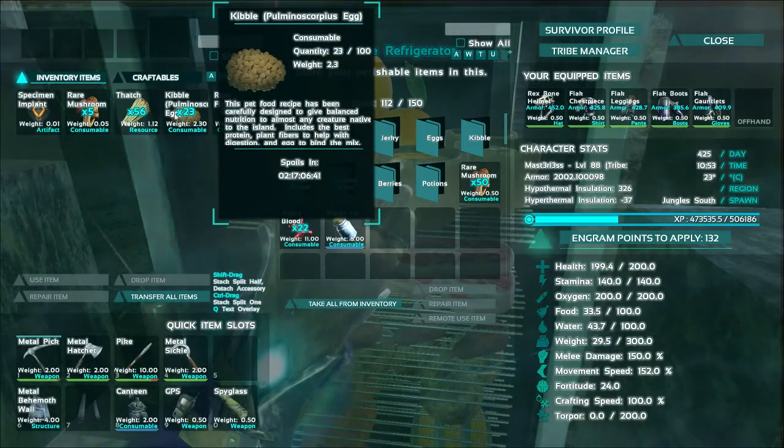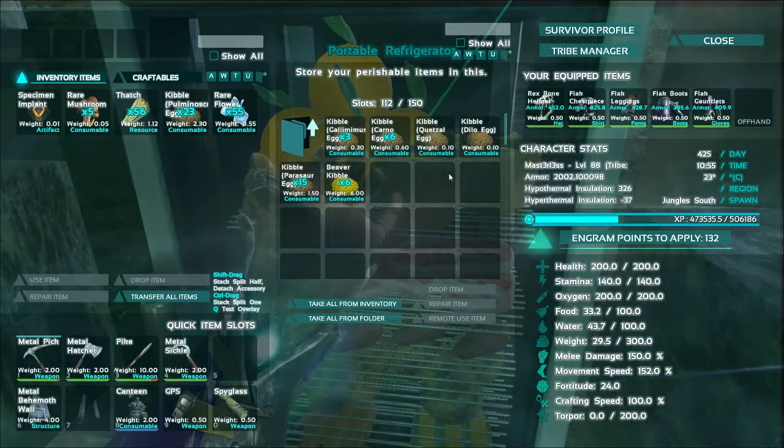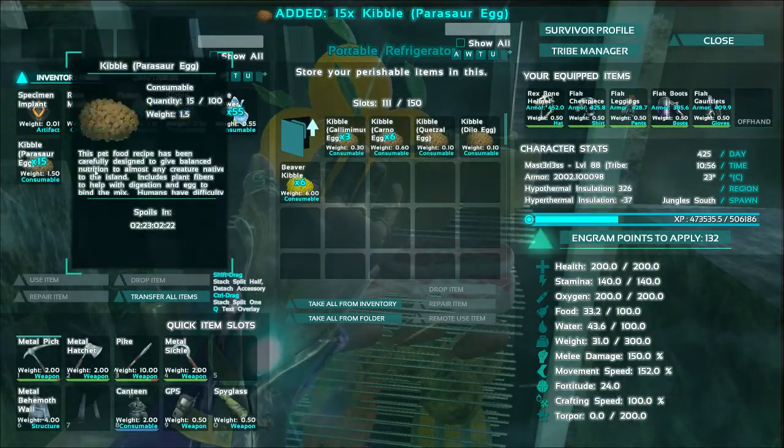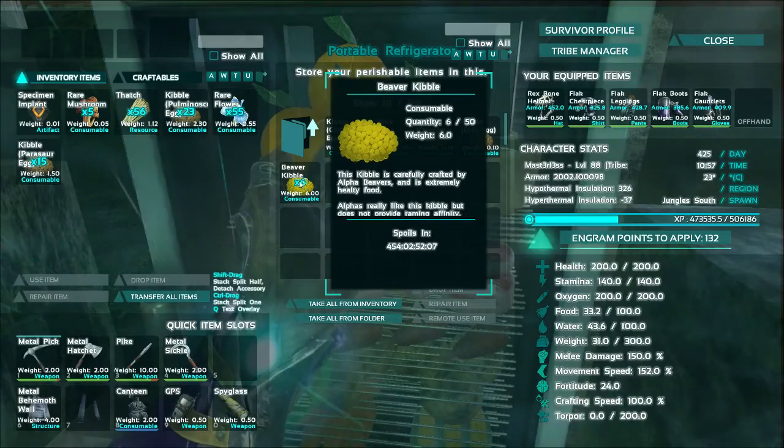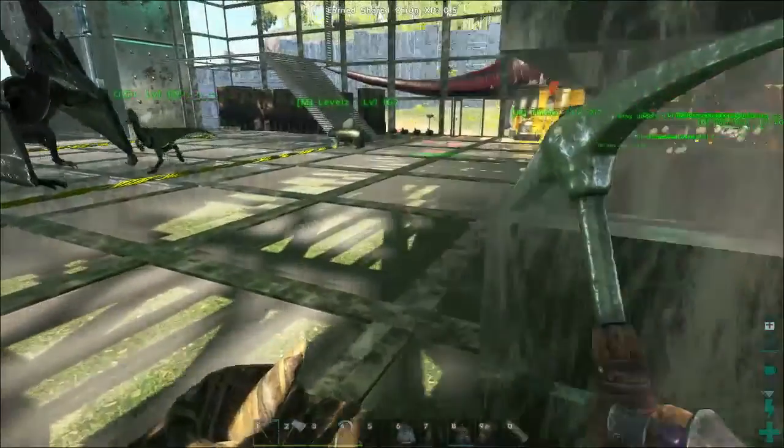So I've got some scorp egg kibble on me, in case we come across any alpha rexes that we might want. And we've got 15 parasaur kibble there that we can use on raptors. That there is the beaver kibble that I found earlier from the alpha beaver dam.